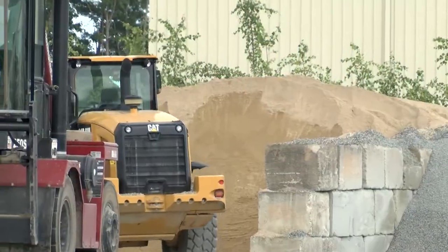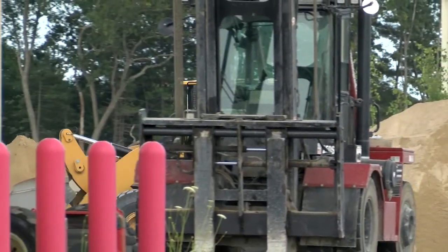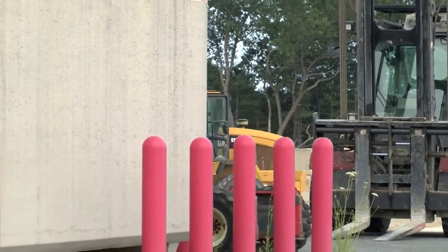And this is a really big property. How many acres do you have here? And I know you mentioned that you own the property adjacent where those homes are, and that employees rent from you there, which is really so interesting. We've bought up those houses, and it works out well. They're great neighbors to have here. How many acres? I don't know that off the top of my head. We have a lot of space, but we need more. Our products take up a lot of space, storing them, and we have a lot of trucks, as you might have seen when you pulled in. So there's a lot going on here, which you can't see from Route 110.